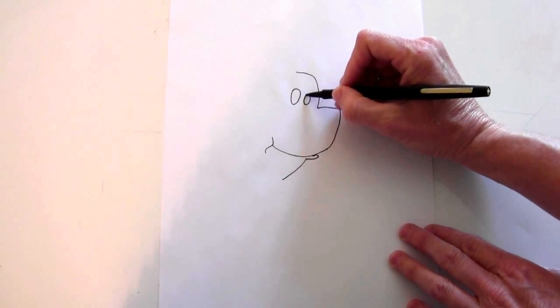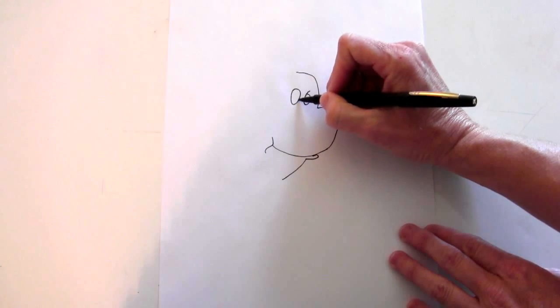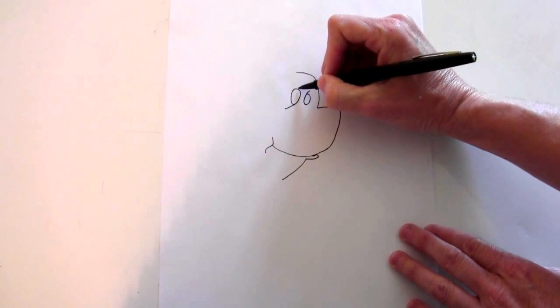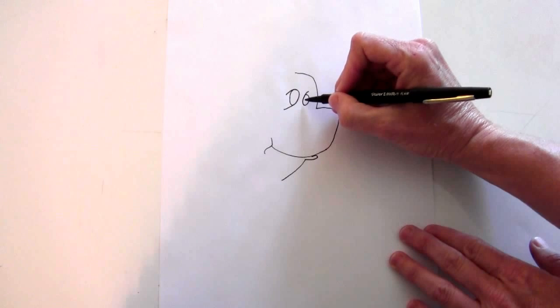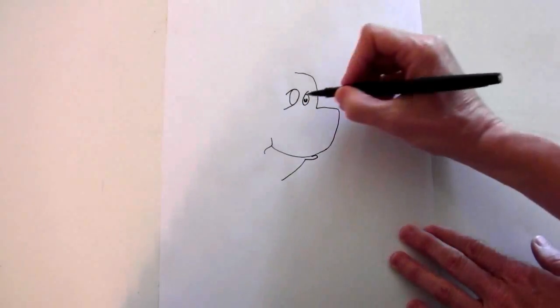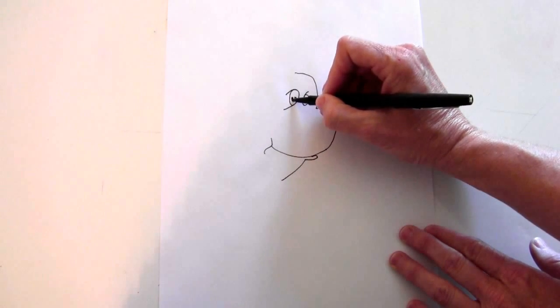This oval has a line that goes this way. This oval has a line that curves this way. And one that curves over the top. In his eyes, there's a U shape. A black shape in the shape of a U. Same in this one, it's a little bigger. Okay.